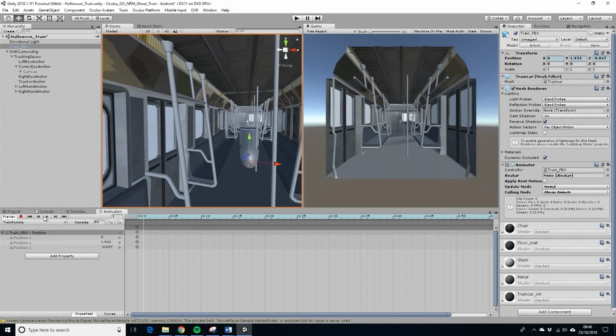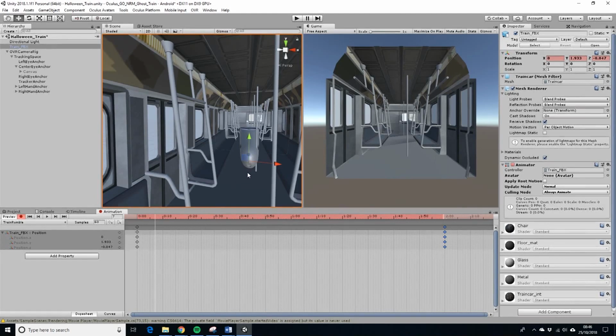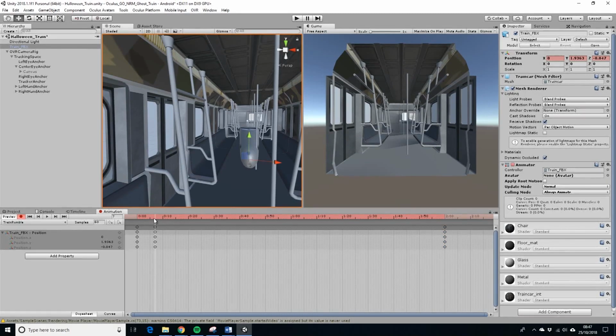So if we just play this, we can see that we're going to want it to rumble a couple of times during this time period. So if we wheel out on the mouse, I think I'm pretty much going to want to move these to make it at least, well, let's say 2. Okay, so what I'm going to do is press record here. And then I am going to grab hold of my train FBX, which I think I have got keyframes there.